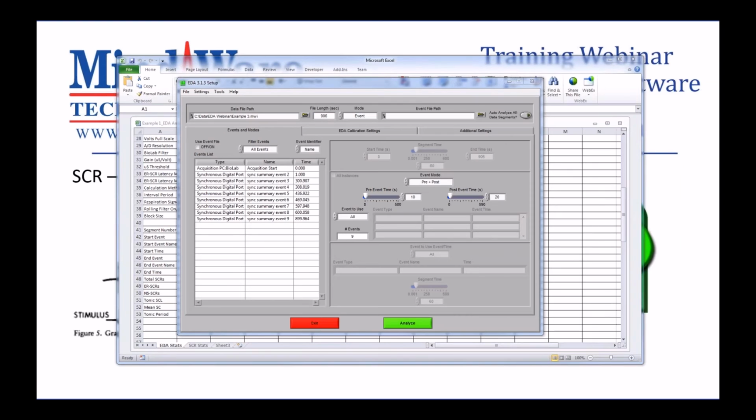You can also use the respiration signal to determine whether there might be artifact or error occurring in your data acquisition. So if you see a section of respiration that's particularly noisy, and in that same portion of data you see a lot of skin conductance responses, those may be more due to motion artifact than actual emotional response. So that's one way in which you can use the respiratory signal to gain some more insight on what's going on in EDA.